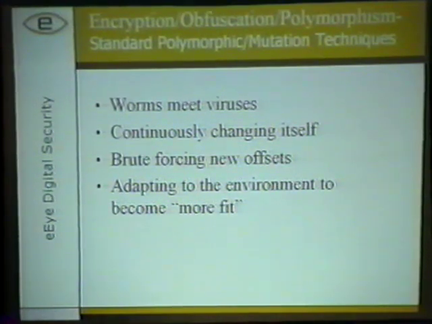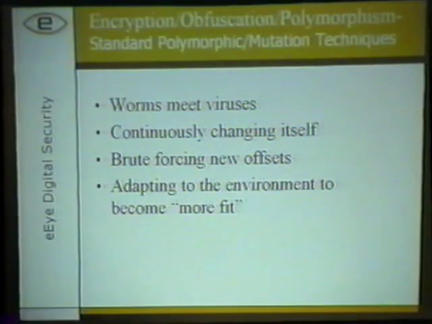What we may see also is a cross between worms and viruses. Polymorphic viruses have been around since the early to mid 80s. Basically, a polymorphic virus is one that changes every time it's run. It re-encrypts itself or re-encodes itself using a different method. This is designed to foil most static signature-based antivirus tools, but the same concept could be applied to a polymorphic worm to avoid IDS detection.